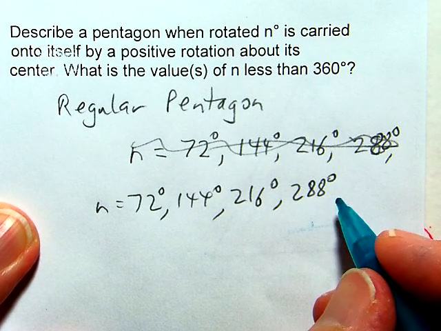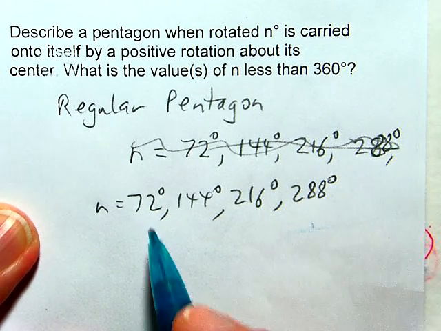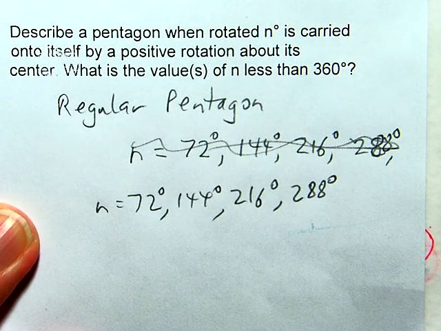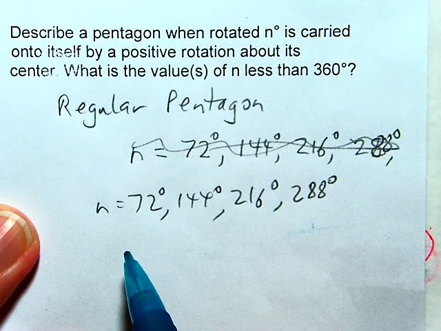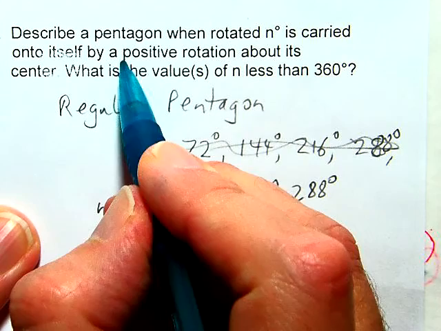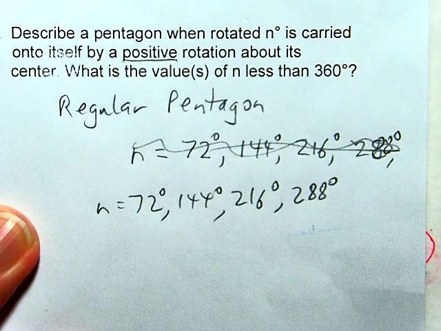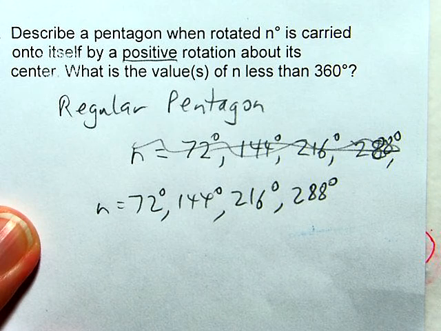These are the answers then, because it has to be less than 360 degrees. And we can't put 0 degrees, because obviously 0 degrees would work too if we never even rotated it, but we're asked about a positive rotation, so it has to be a positive number. So these are the only 4 numbers where a positive rotation around those degrees will have a regular pentagon that will be mapped into itself.